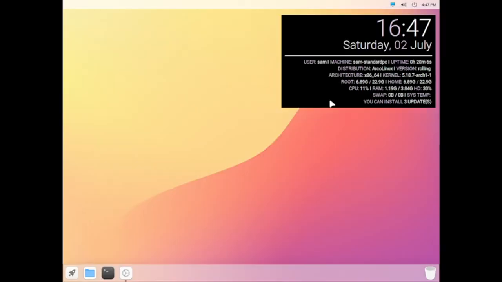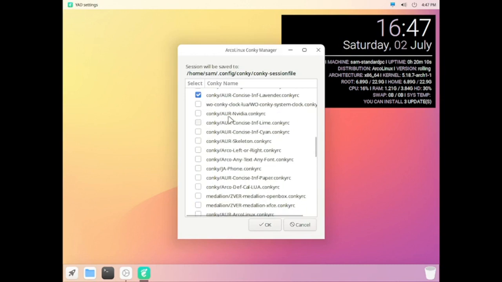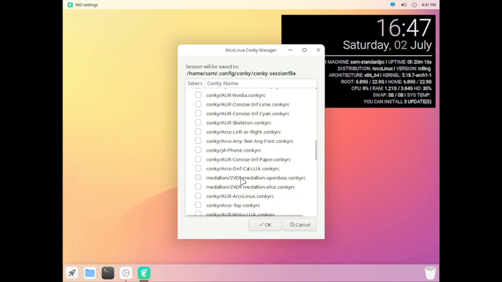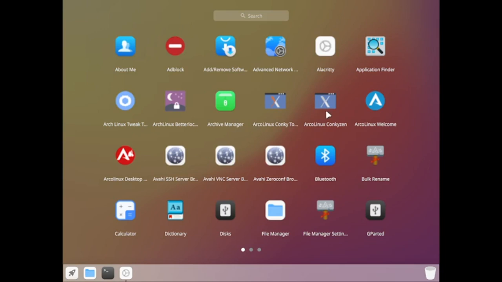It is not opening up. Okay, let us try this Medallion open box. Oh, this is not that good.